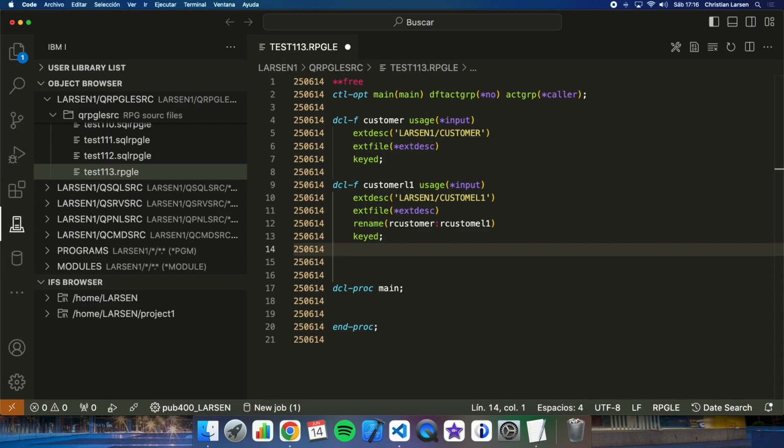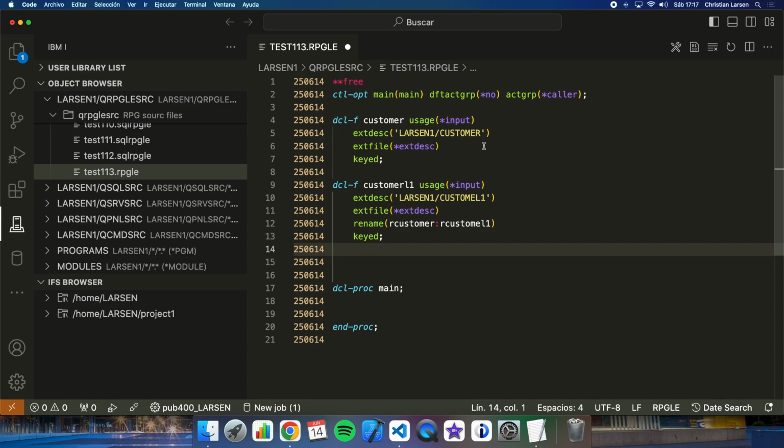Well, the last option that I'm going to talk about is prefix. This option is very useful because we can add a prefix to the field names of a file. Imagine, in this case, for example, we have different files declared with field names that are identical. So we can use them in our program, you will have no problem. But to know which is which, we can add a prefix.